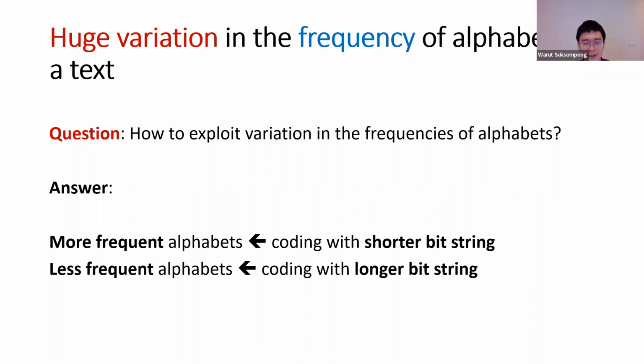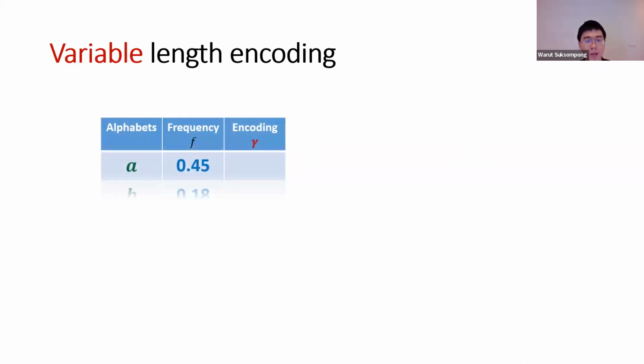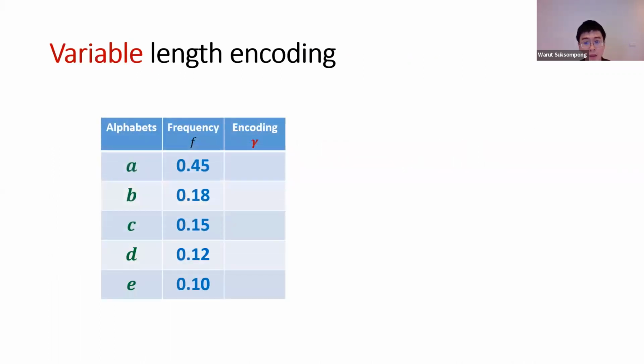Even the letter X, which we'd use many bits to represent, occurs so rarely that we won't waste too much anyway. So instead of using the same number of bits to encode every character, we can have a variation depending on the frequency of the characters. Which one appears more frequently, you use fewer bits on these. Which one appears less frequently, you use more bits on these. So that's the idea. We're going to use a variable length encoding.